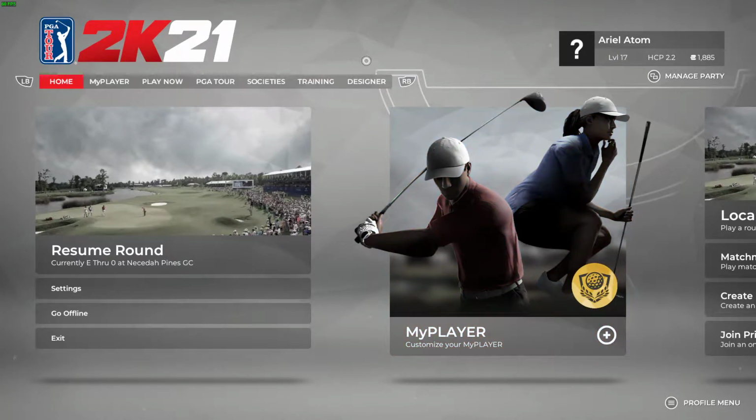So the main topics we'll be getting into today, there are going to be three that we'll touch on a bit. The first one is going to be bunker placement. The second one is going to be sculpting. And the third is going to be just touching very briefly on bunker shapes.